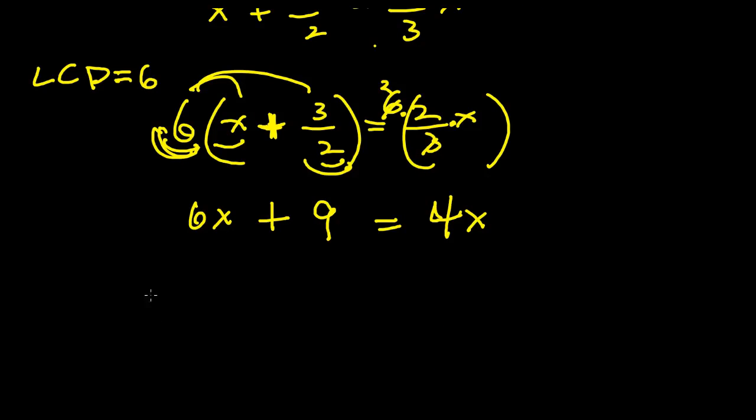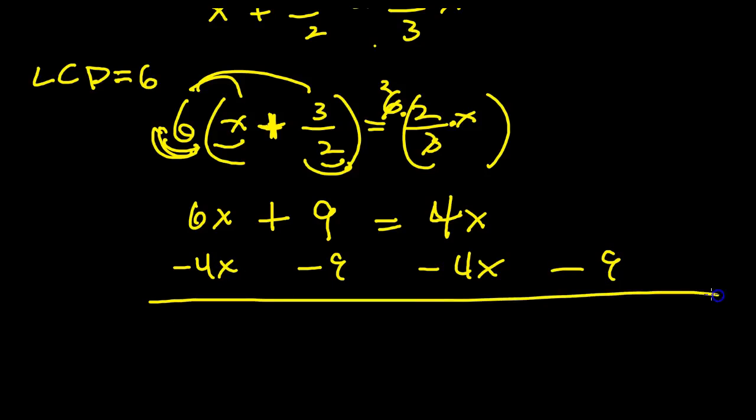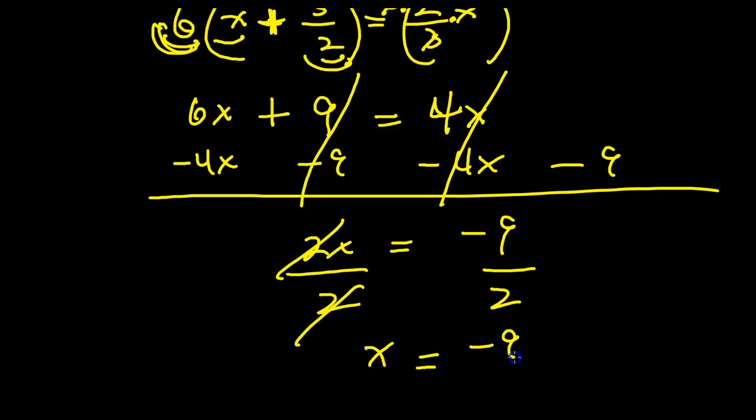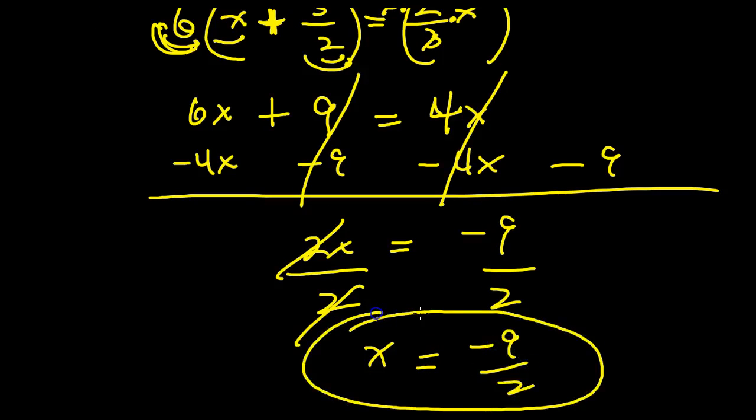All right, now it's a breeze. I'll just subtract 4x from both sides. I would then probably subtract 9 from both sides. The plus and minus 4x cancel on the left. The plus and minus 9 cancel on the other left. So 6x minus 4x is 2x, equals minus 9. Doesn't combine with anything on the right, but I still have to subtract 9 to keep balance. I will then divide both sides by positive 2. I get x equals minus 9/2 as a solution.